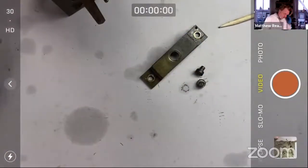How would you do that? How would you repair that thing? Our pipe. Has everybody gone home?